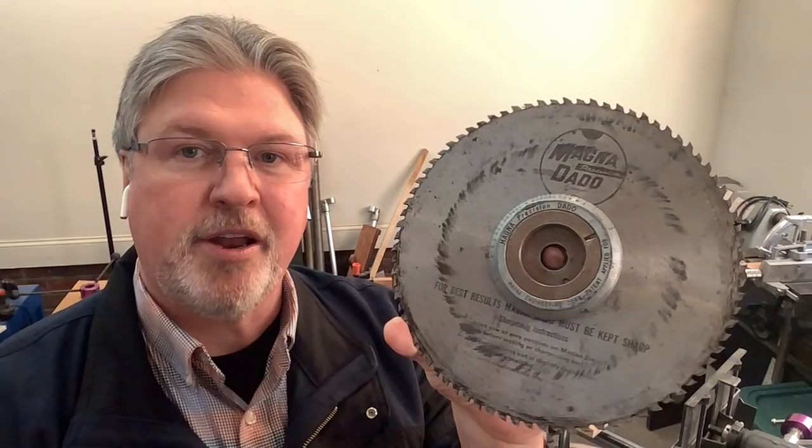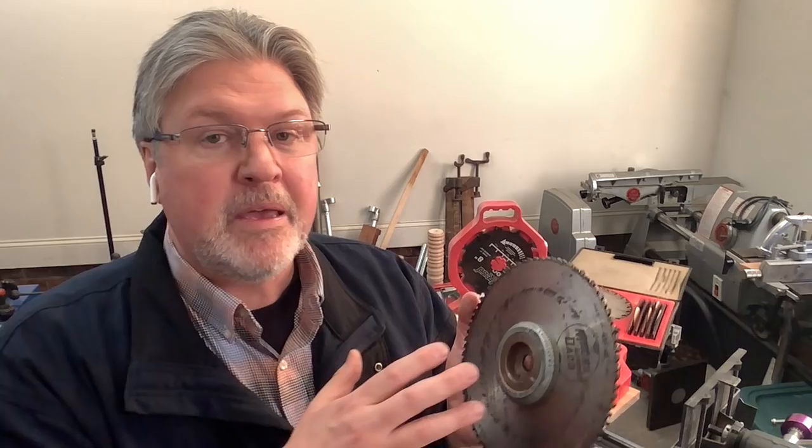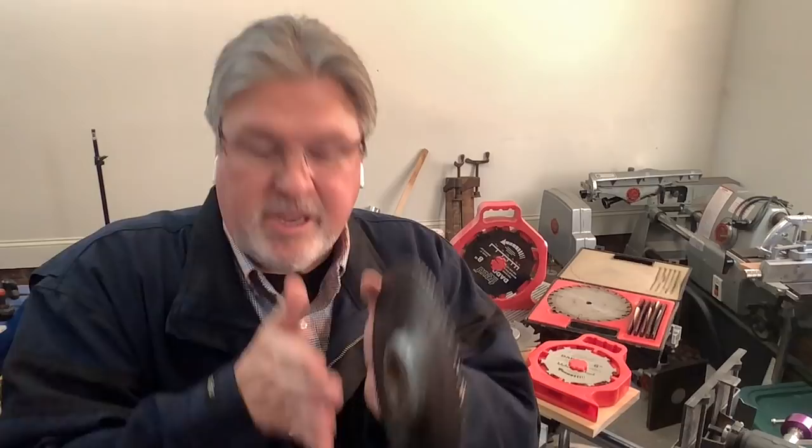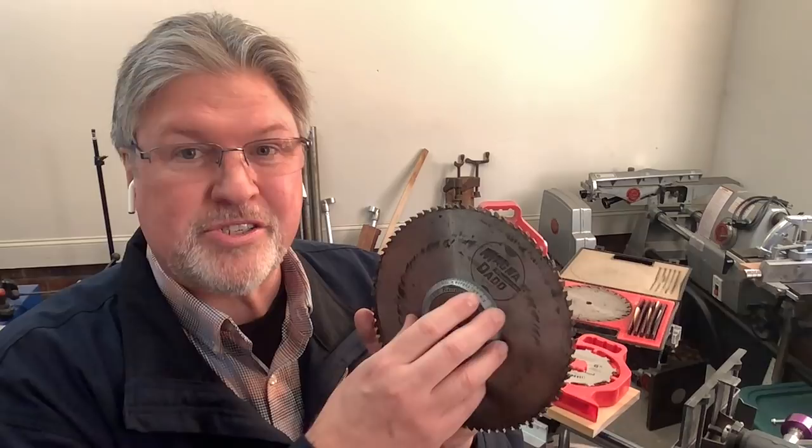So what you have with these wobble blades is you've got these two opposing wedges, and as those are rotated, it causes the blade to tilt off of its axis. So what John was trying to resolve was this challenge that all table saw owners had had. And that was when you put an adjustable dado blade on a table saw, if you're not talking a Shopsmith where you can move the table off to the side, but if you're working through the table insert on a Craftsman or a Delta or whoever's table saw, and you're working through there with a couple wrenches trying to get things adjusted, it's a pain to adjust a wobble dado. And in fact, you can't see any of the markings on it if you're working down through the slot.